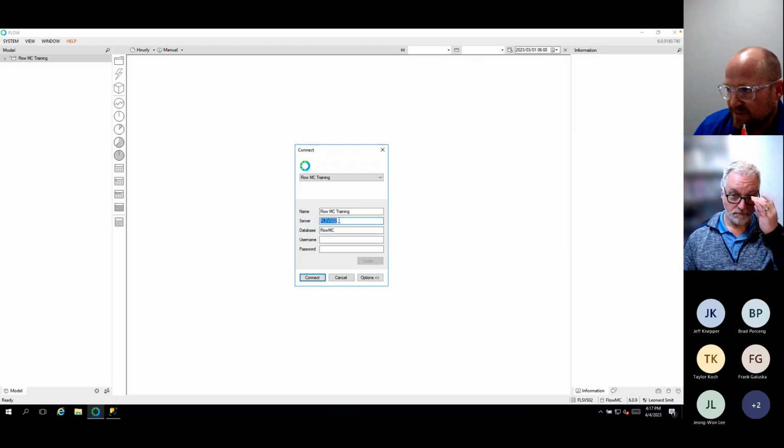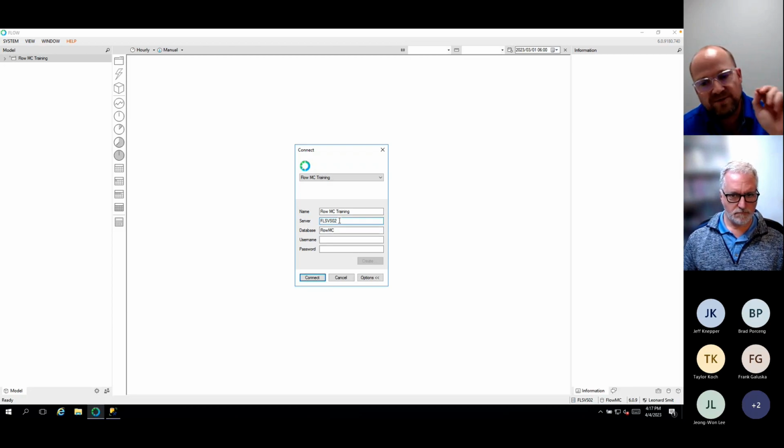One thing that we do get quite a lot is, especially now with new SQL Express. So yes, you can use SQL Express to spin up a Flow instance. If you just go through the installation, you just go next, and do the SQL installation, what happens is SQL installs SQL Express with what we call a named instance. So what that will mean is if you want to create the database in Flow, you have to actually give it the name of that instance. Normally we do that with a backslash and we go SQL Express. So just be aware of that.